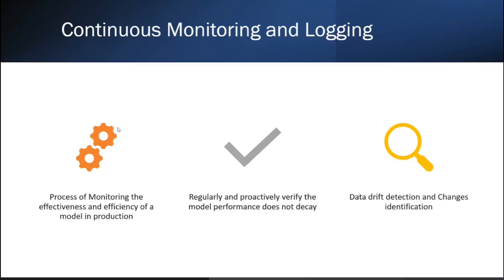We log it, we track it, and if we see the performance is degrading now because some new scenarios have started coming in data and my model is no longer able to capture or cope with that, it is no longer the right way to deal with that, maybe I need to do more hyper tuning, then those things are identified as a part of a process known as continuous monitoring and logging.